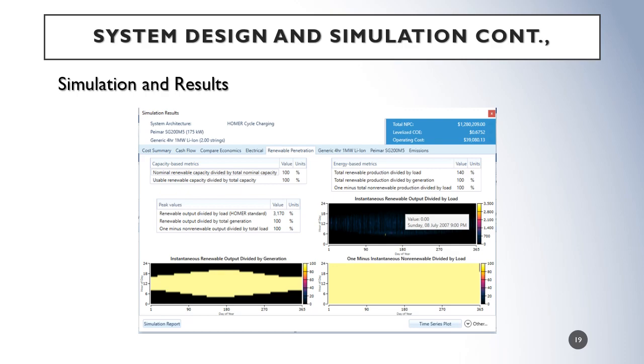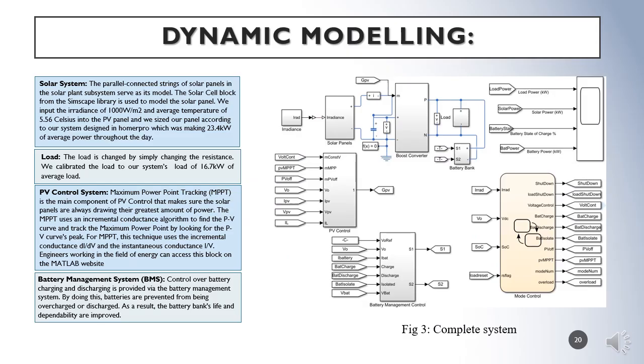Hi, I'm Asif, and today I'm going to explain the dynamic modeling of our system. On your right, you can see the Simulink model of our system, and we have the solar panels, the PV control, the battery management system, the supervisory controller, and the scope from which we can see the graphs and it's working.